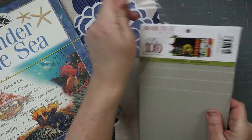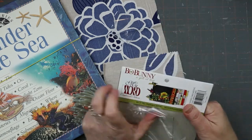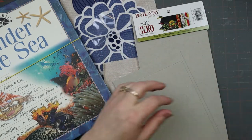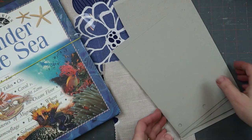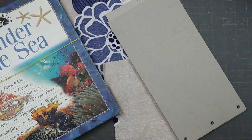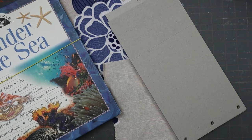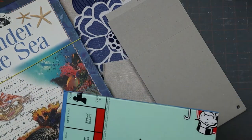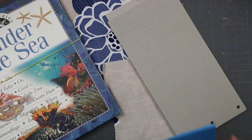A little tip is that I tend to use game boards. If you're at a garage sale or thrift store or whatever, or maybe you have some of your own, I use game boards because they tend to be as thick as a book board. For instance, here I have a Monopoly one. They are very thick, and that's what you want for a glue book for your spine.